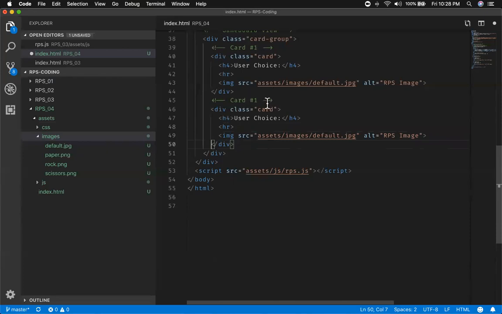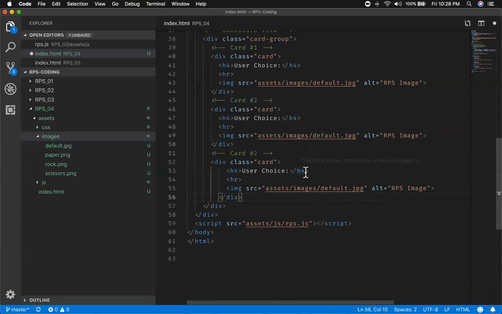So we have card number 2. I honestly think it'll be faster for me to type another one, but who knows? Let's just copy it again, Control C. Let's go back and start from here. Is that right? Yeah, I think it's just this one. So that looks good, right? Okay, this will be card number 3. Card number 3 is actually the same as card number 1, except it'll be the computer choice.